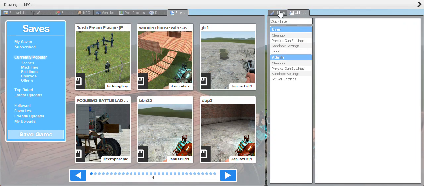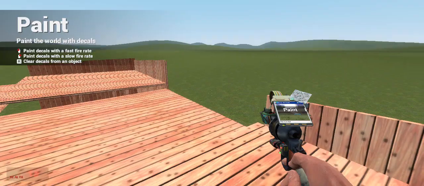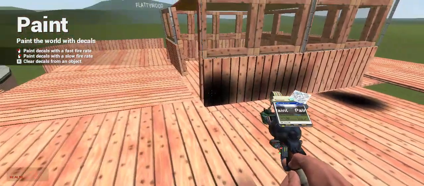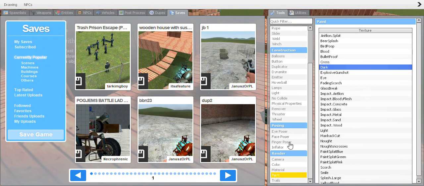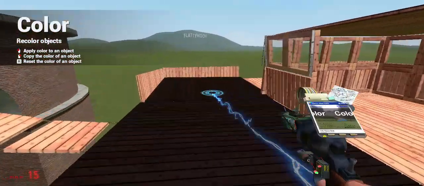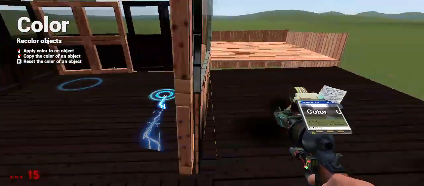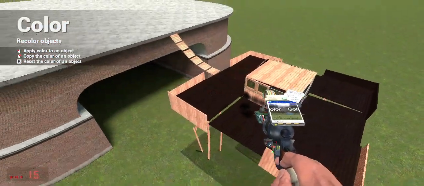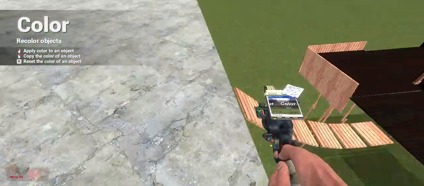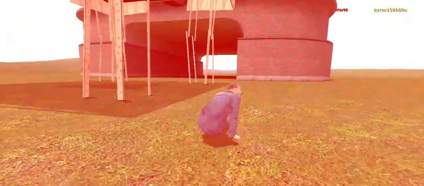So sandbox settings. Anyway, paint, if I can find it. Here we are. Say if I wanted this greyish, you could paint, well, that's what it's called, paint, but now it all turns black. I actually do think that's pretty cool. Done, and I'm dead.